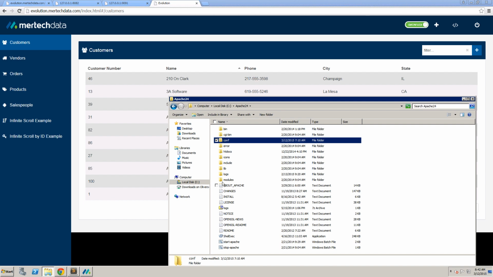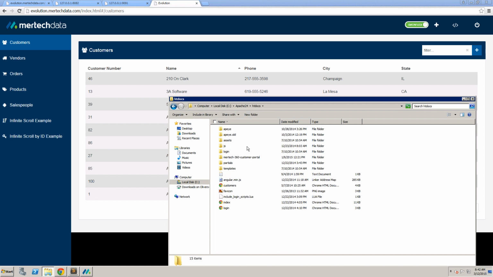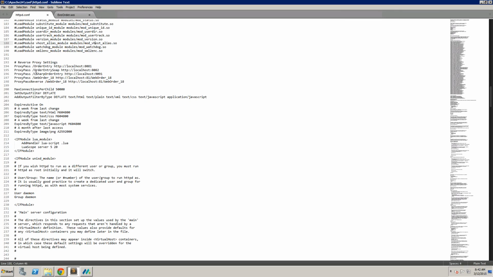as Aaron showed some of the development on it before. And this application sits entirely inside of this folder. The htdocs folder is kind of like the web root folder that you would have for an IIS installation, and it's where you put all your HTML. And essentially, this entire application is simply some HTML files and some JavaScript files. You can see very few here, in fact, sitting in this folder, and then the configuration directives to enable the proxying to Evolution directly. And that's all there is to this application.